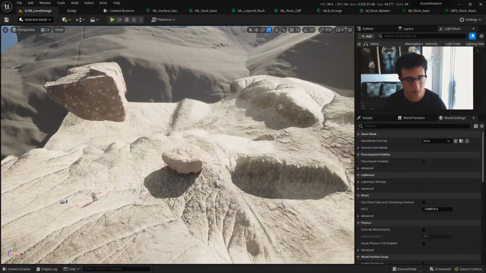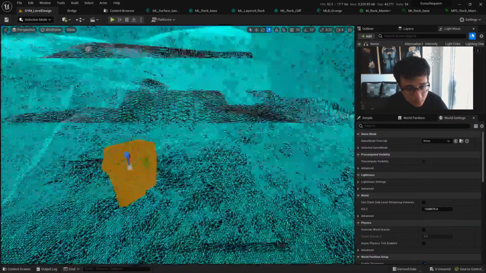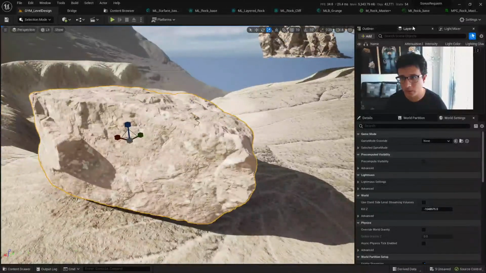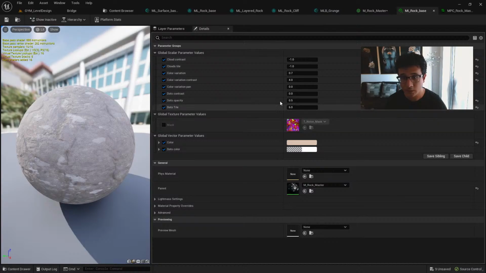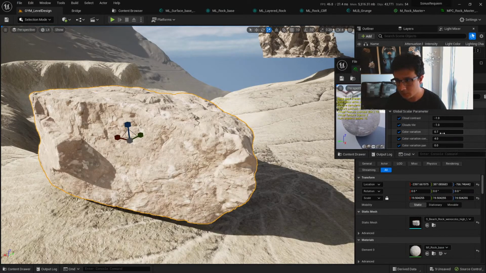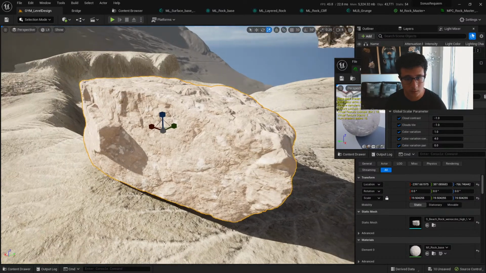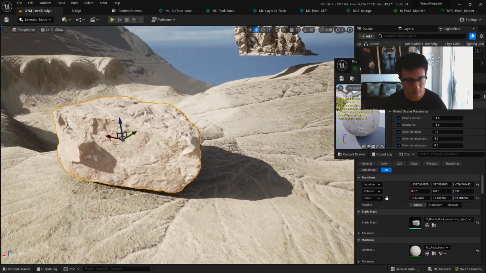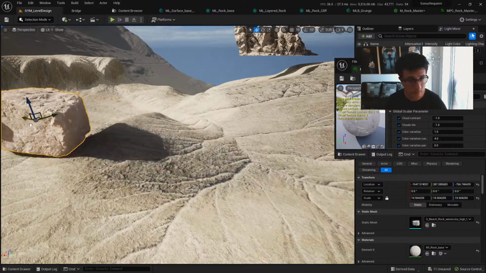Like this one has the color a little bit too much. So let me see if this color works just fine here. And color variation put to 1. Now what if I move it?